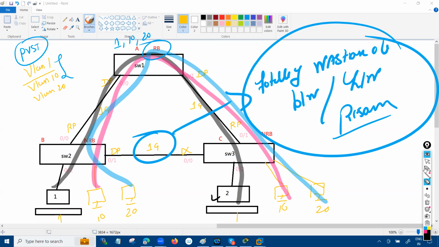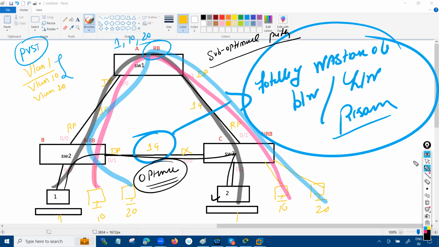So spanning tree protocol also creates a suboptimal path. This is my optimal path, but I'm not able to send traffic from here, because this is the blocking port we have. And how does this blocking port come into the picture? Because of the spanning tree protocol.